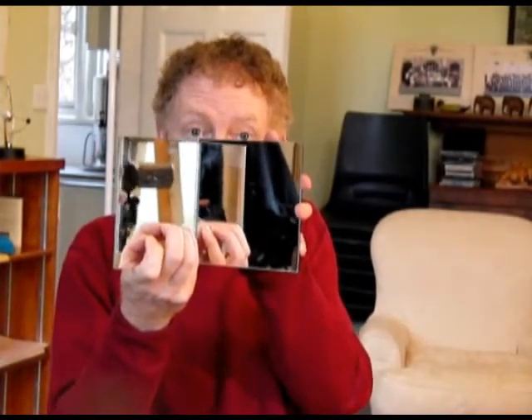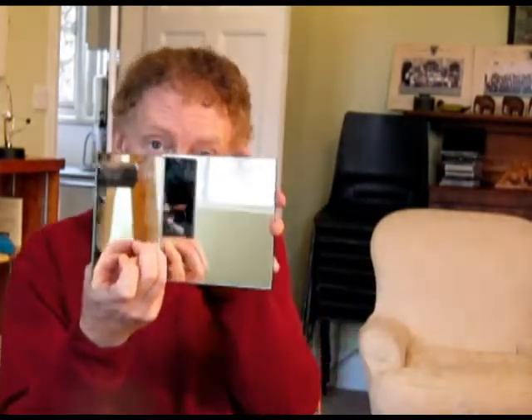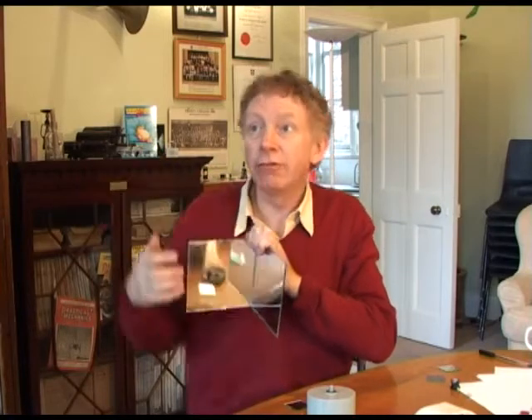If you go into a bathroom where there are a couple of mirrors on the wall at right angles to each other, you might notice that when they're exactly at right angles, the reflection goes directly back at you no matter which angle you're looking at. What's happening is that the light comes in at some angle, reflects off one mirror, reflects off the other, and if you draw this diagram on a page, it turns out that the light always turns around through a full 180 degrees, no matter which direction the light comes in at.